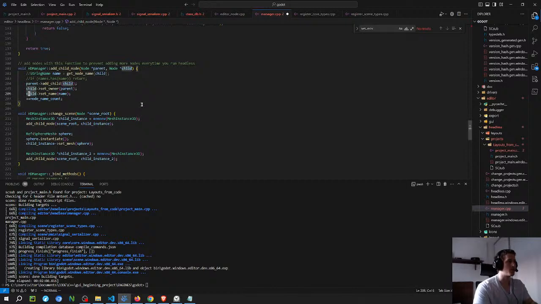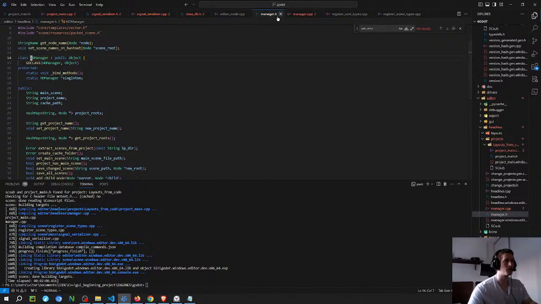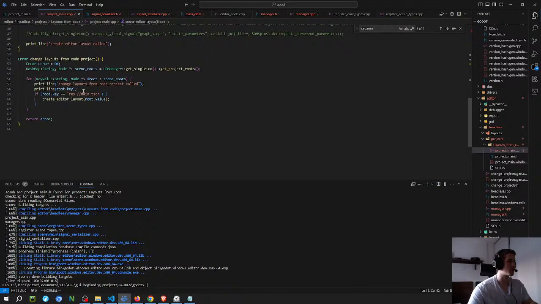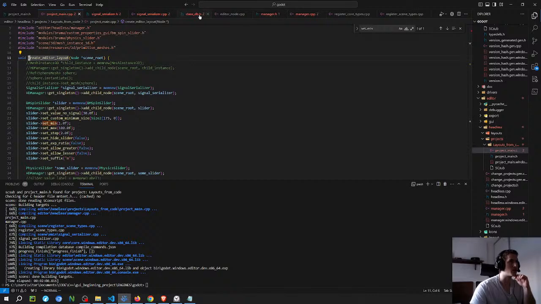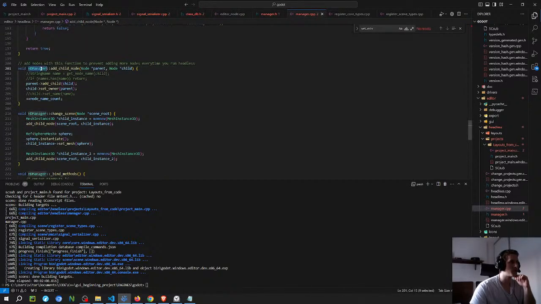So, not really sure. So I'm gonna try to do it like this. The other thing, so there's two different options. One is I can create a variable on the HT manager that is equal to the current scene root, and then I update the current scene root each time that I run here. So instead of here, I would update, because obviously it's going to depend on the scene. And then after that, I just call the main function enter points, and then inside of this function here, I would make it based on the root node to set the owner.